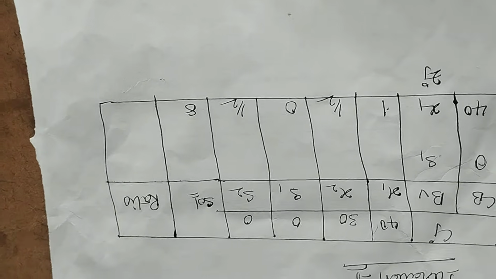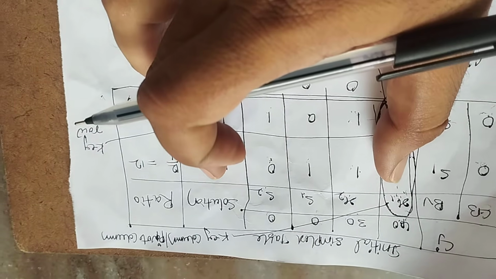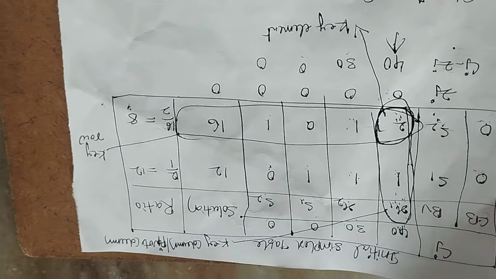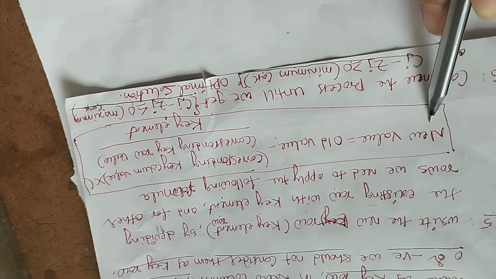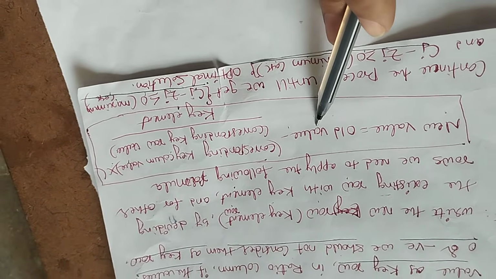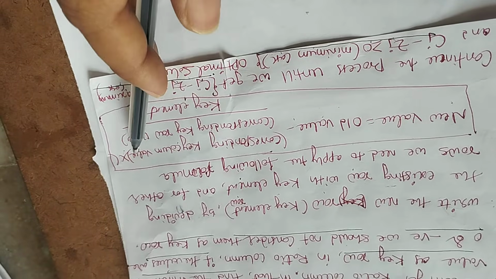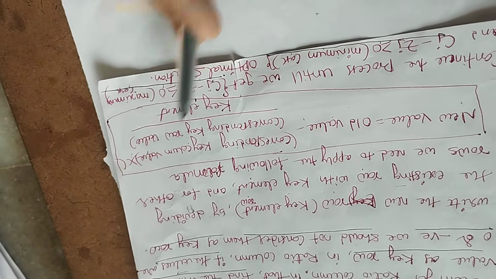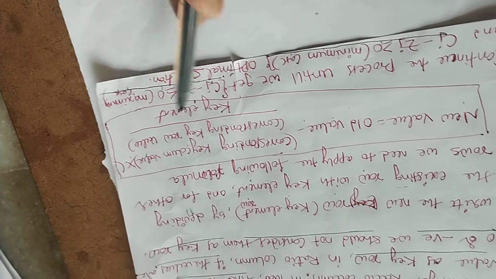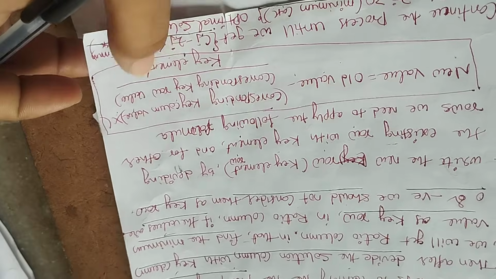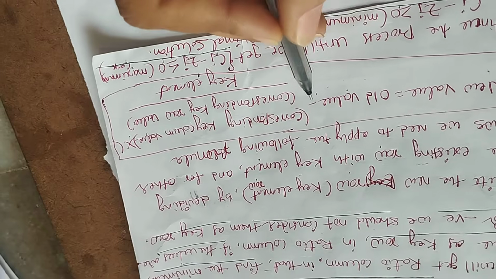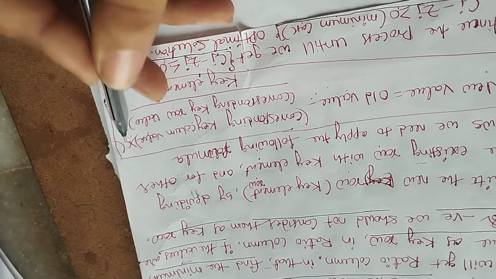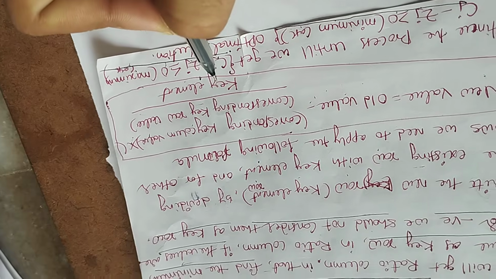Okay. Now, other than the key row, the new row values will be found using the formula, and in the process we have seen that the new row values will be found using the following formula. New value is equal to old value minus corresponding key column value into corresponding key row value divided by key element. I will explain each and every value and how to find it. You remember this formula.